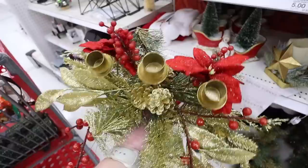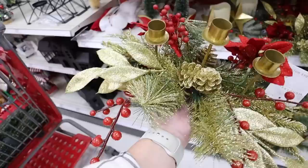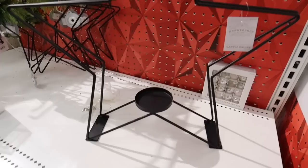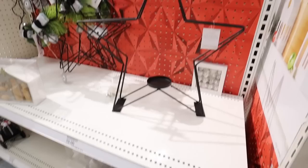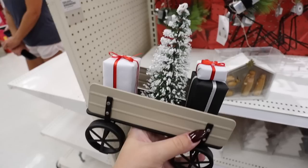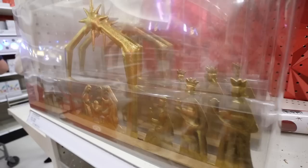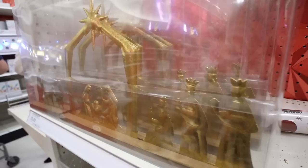This candle holder is so pretty — super glittery with leaves, gold glitter on pine, red berries, and poinsettias. It holds three candles, and a few of these on a dining room table would look stunning. This is $20. They have a star version of that tree candle holder for only $10 — huge, great price. Also white ceramic flat-sided trees: two smaller ones for $10 or one bigger one. A little wagon with presents is $10, and a gold foil nativity set is also only $10.